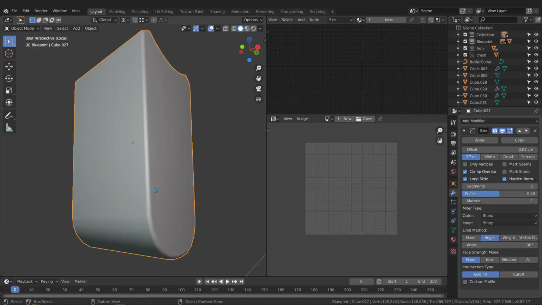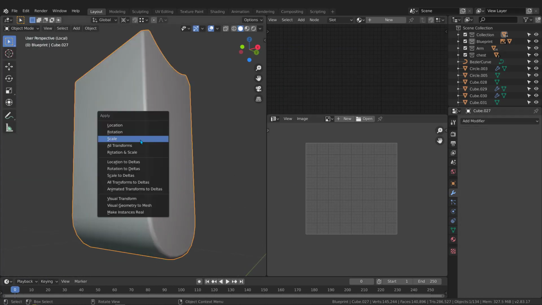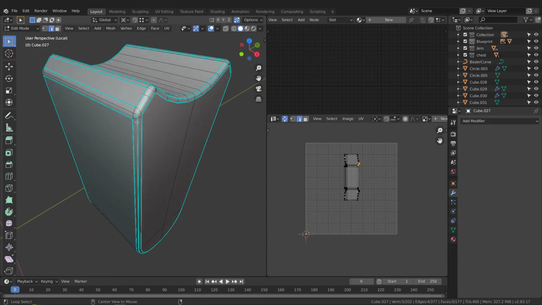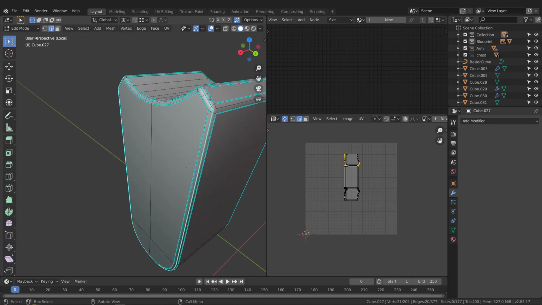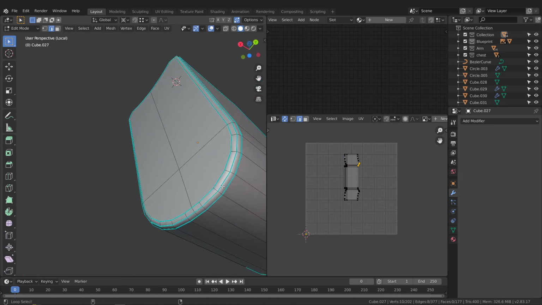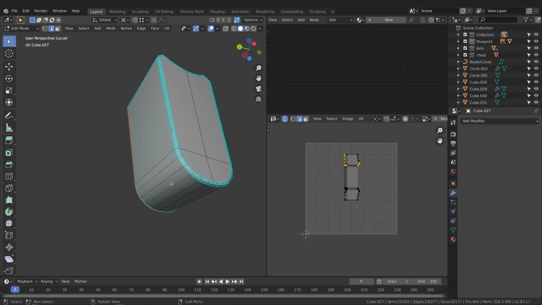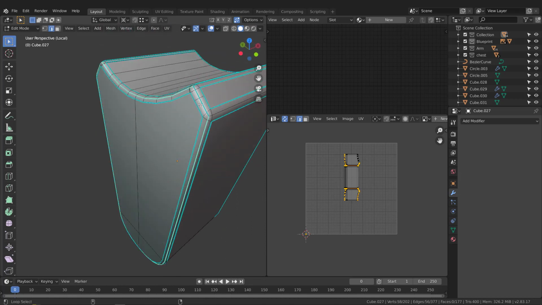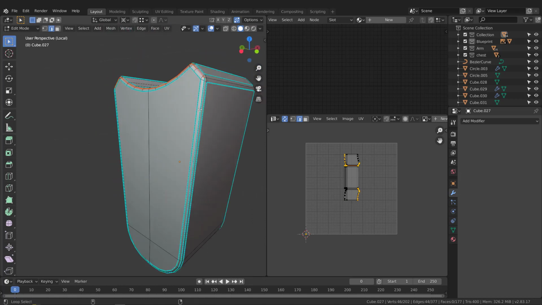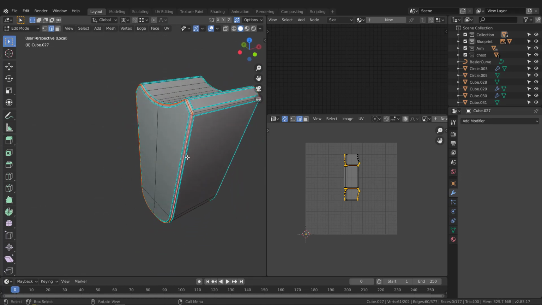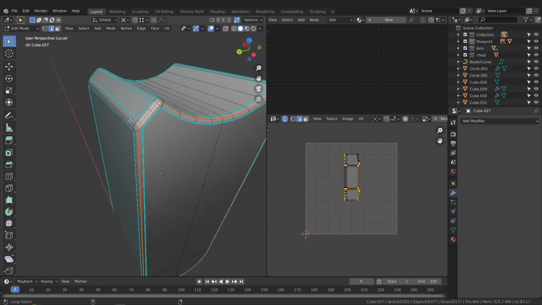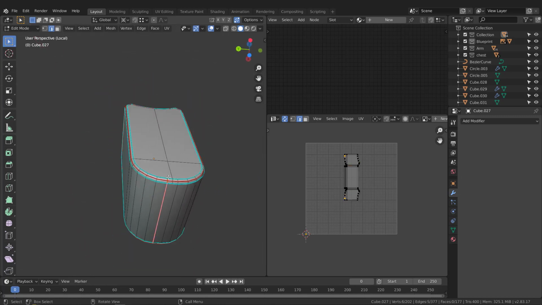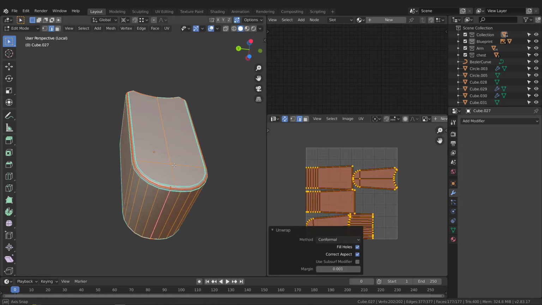Grab this piece, isolate it, apply the bevel, Control A, apply the scale, tab to edit, grab this entire edge loop, this one, and this one as well, and mark seam. The same thing here, and here, mark seam, and here as well, and hit A and here hit U, and there we go.